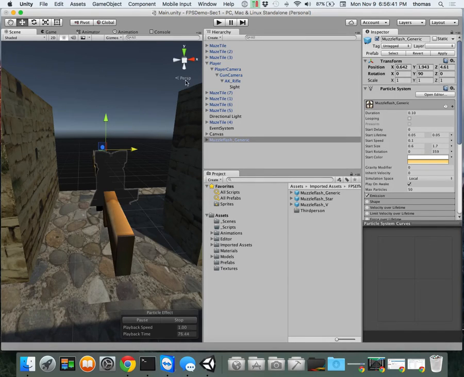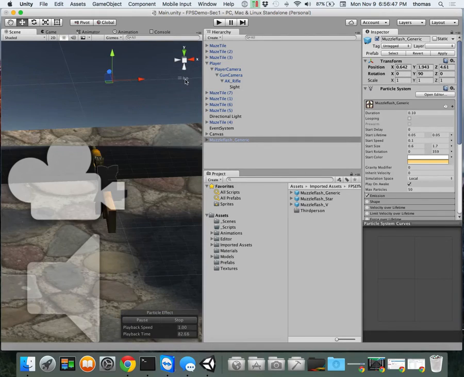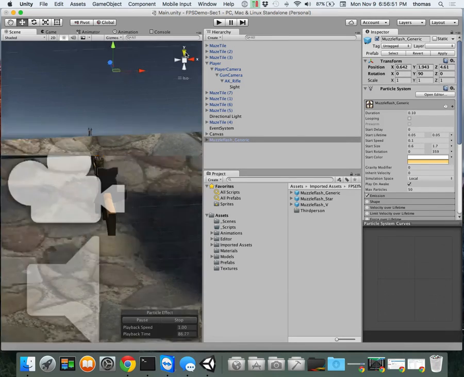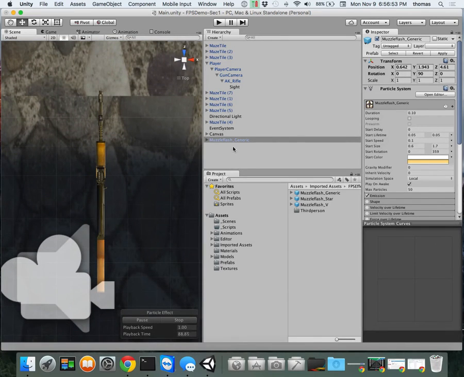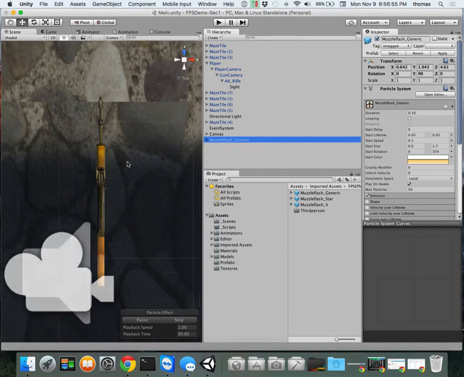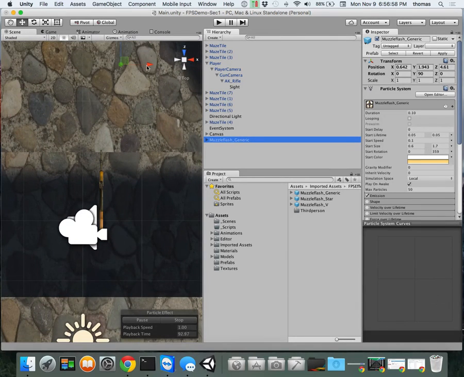Well, first of all, my perspective, we should probably change this up. So let's go from perspective mode. If I click on this perspective mode, it turns into ortho mode, right? And I want to look at it from the top, so I'm going to look top down. Here's my rifle, and I want to look at my muzzle flash. So I'm going to pull out a little bit. Here it is. Here's my muzzle flash.